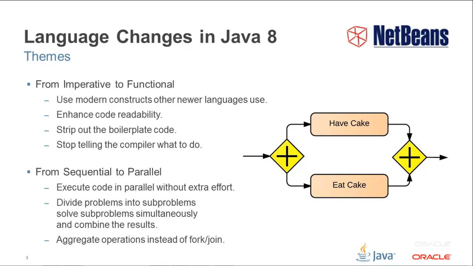There are really two grand themes overarching the language changes in Java 8. Firstly, Java as a language has a need to be modernized, so that client code should no longer need to tell the compiler how to process data. Instead, all that client code should do is say what should happen and then let internal libraries handle the processing. Secondly, multicore processors are now widespread and open up the possibility to split intensive tasks into chunks that can be performed in parallel to maximize the use of computational power. These are the two overarching themes and everything that follows can be understood in this context.